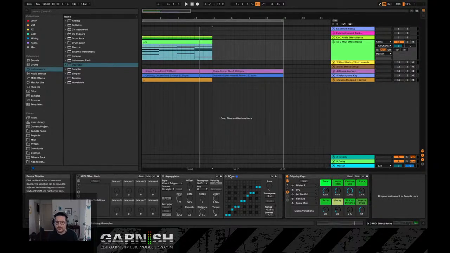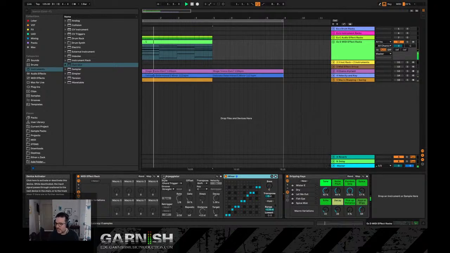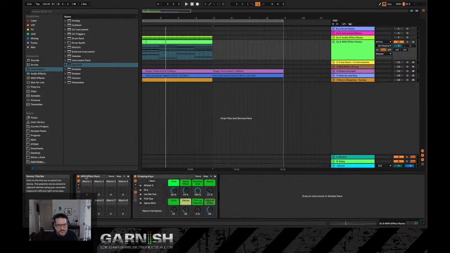Sure, no problem. Let me just try it by clicking on the C minor scale system and actually change the key, okay? But with the arpeggiator, we're actually adding a little bit of melodic elements to this. And again, this is all being built right inside this MIDI effect rack, and it sounds different, okay?